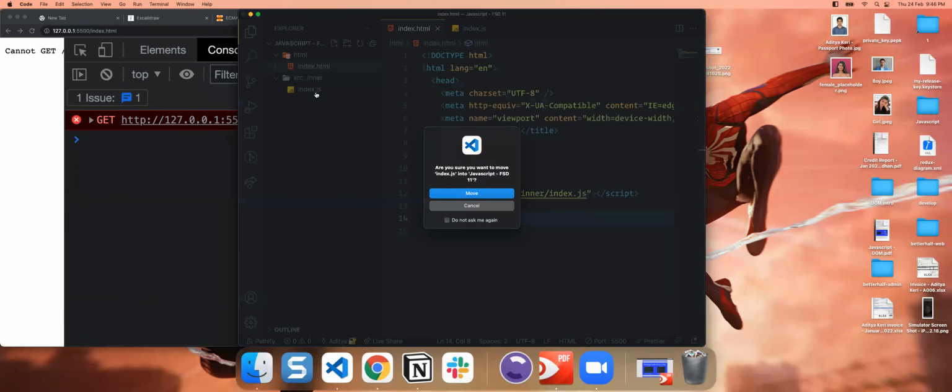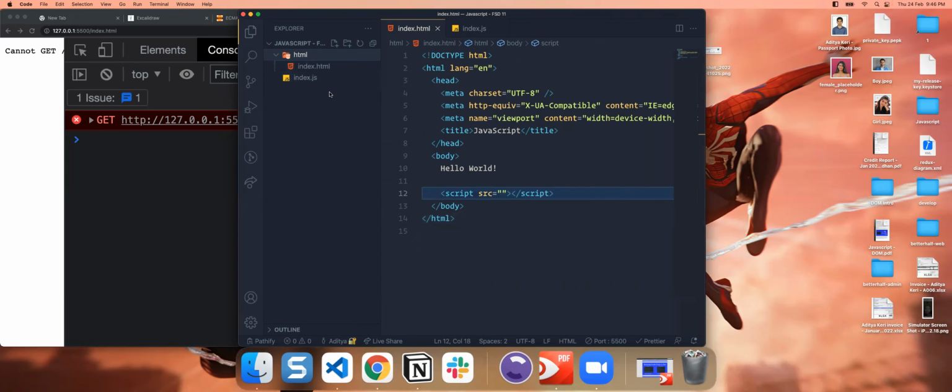We have a folder called HTML inside which we have the HTML file. तो इसके बाहर में index है. And the way we do it is, when you have to go back one level up, you have to use double dots and then this one and then this.